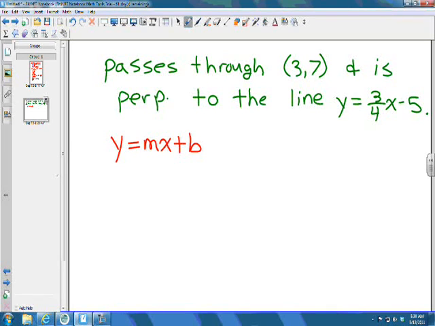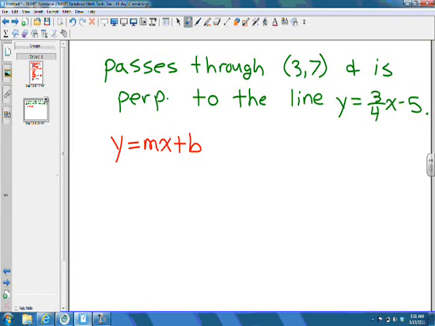we've got to fill in that formula. So do we know a y? Did it tell us a point? So we know a y. Do we know our slope yet? Did it just flat out tell us what our slope was? No. Do we know an x? Yeah, that's 3. Do we know a b? Did it tell us the y-intercept? No. But we know the slope, because it's perpendicular. Right. We're getting there.